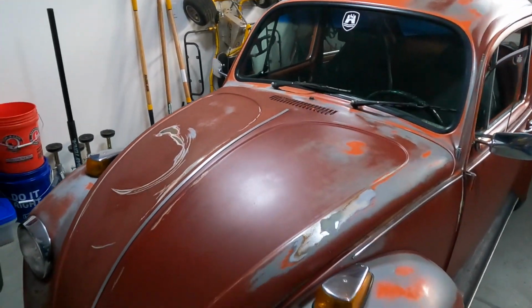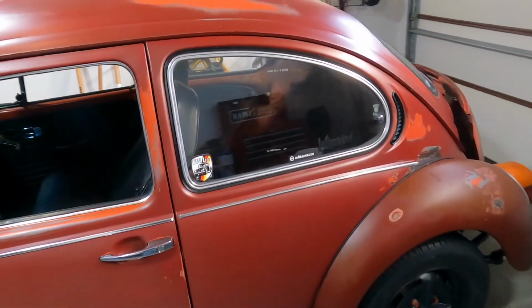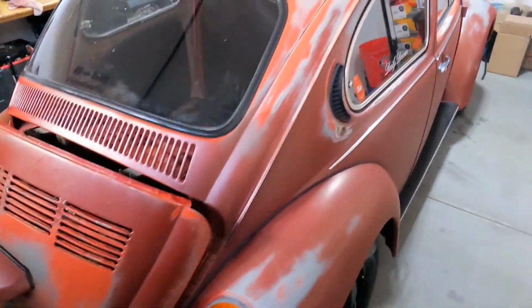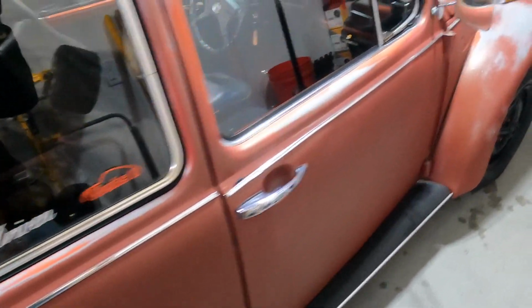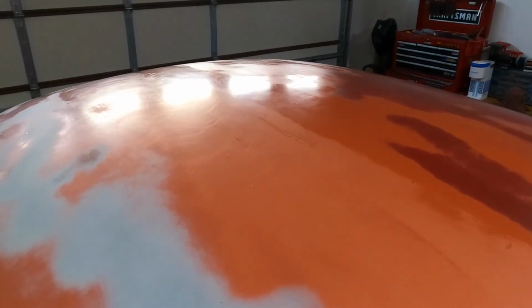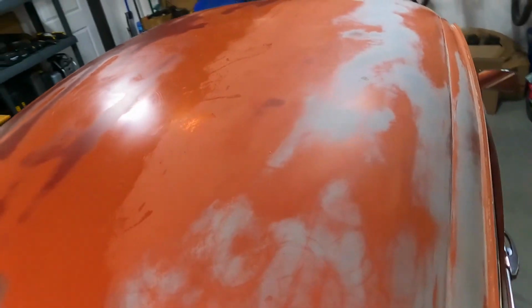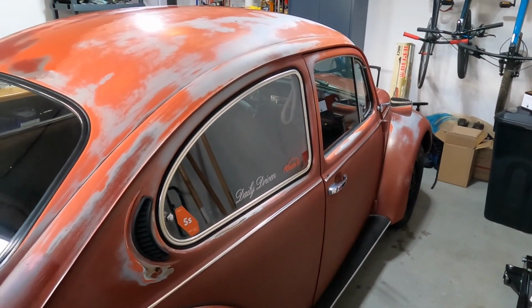That's halfway done. I think it's turning out fantastic. I'm super, super happy. So, here's the dull side. So I'm gonna finish the other side. Let's take it out for a drive.